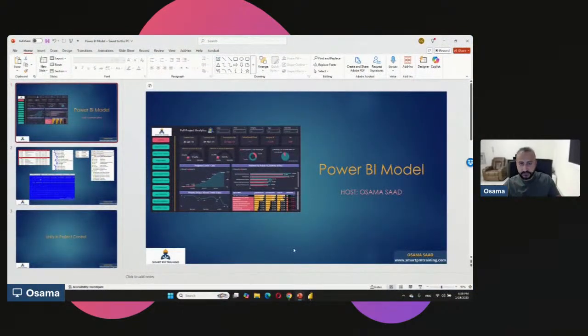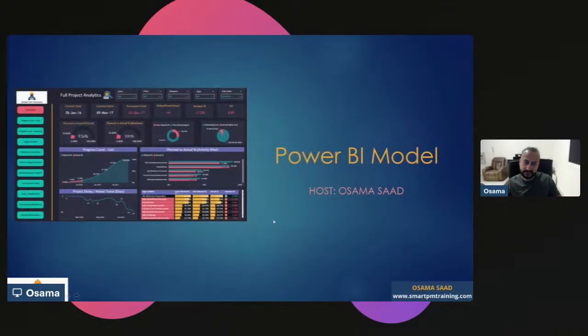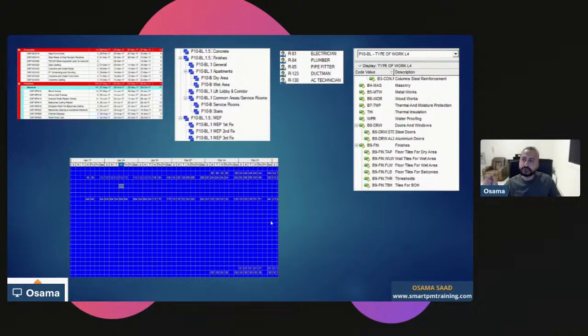Before I switch gears to Power BI, I'm gonna go over a couple of slides to explain what's going on right now. In project control, we have the baseline schedule with all the activities. We have WBS, we have resources, we have activity codes, and we have resource assignments. Each activity has multiple attributes: plan, early start, early finish, late start, late finish, budget, total cost, activity percentage complete, which changes every week. And we have also the cost assignments. So we have a lot going on.